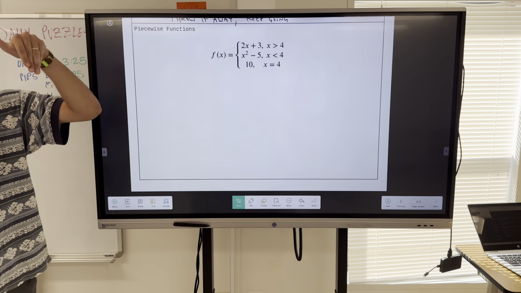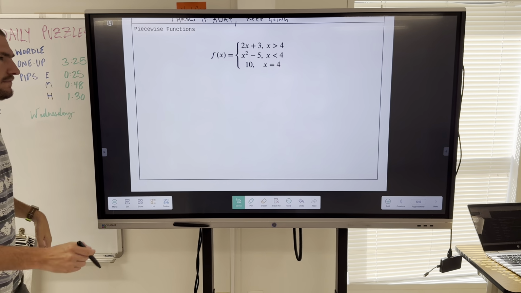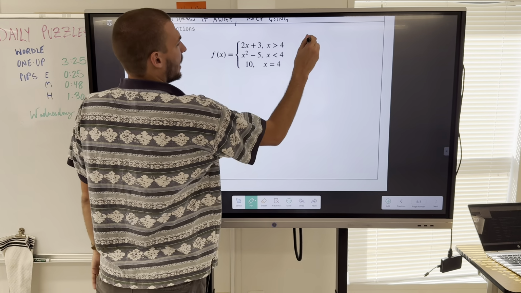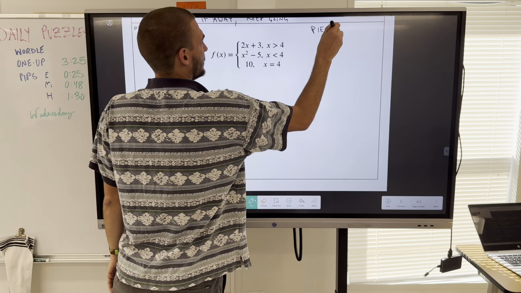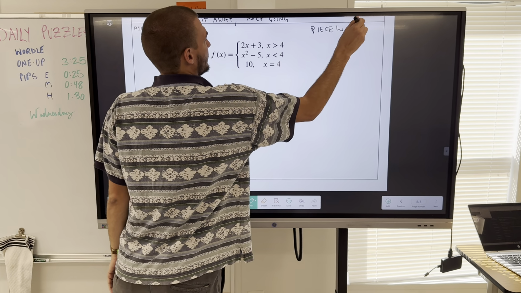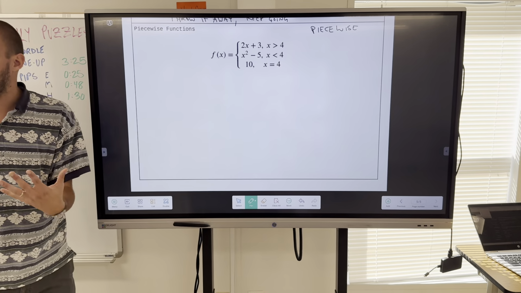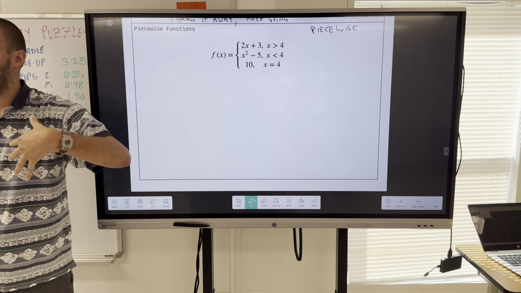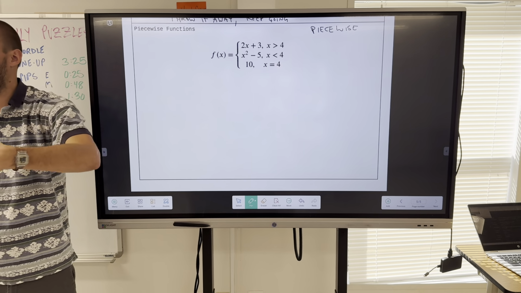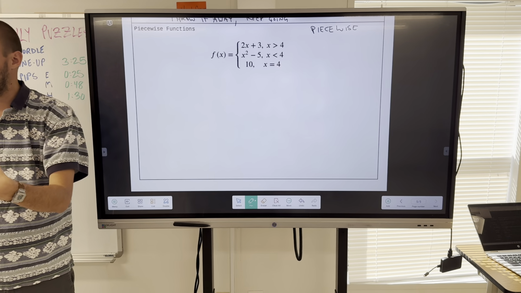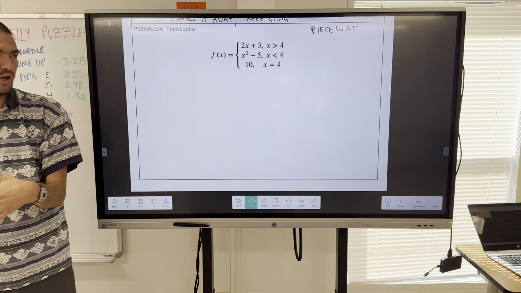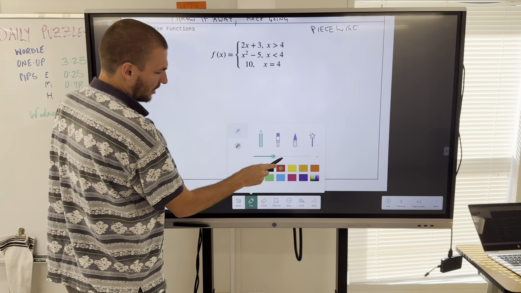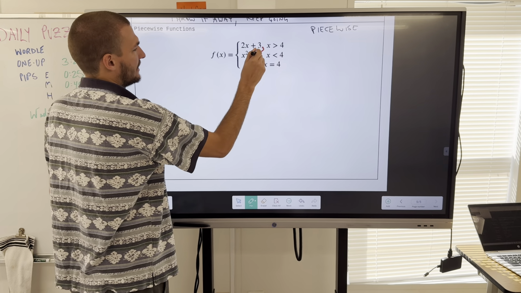Let's look at what this is, okay? This is called a piecewise function. A piecewise function is basically just a chopped up function, okay? It's like a transformer robot where it's just all this random stuff being combined together, right? So, what we need to make sure we notice are these commas in here.